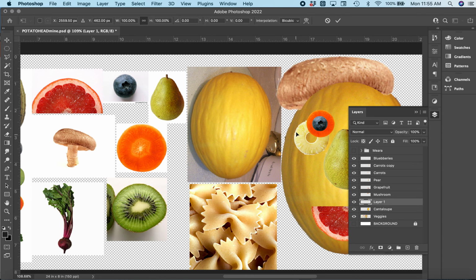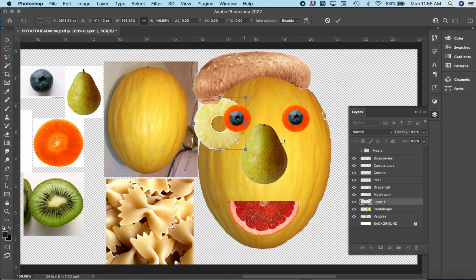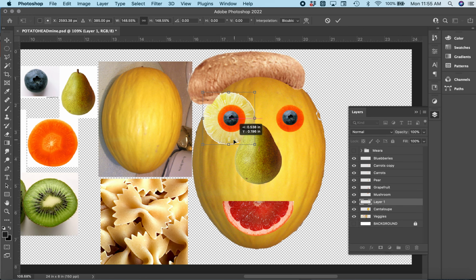I'm going to press Control T. I can also just click on it, and I can scale this up here. And I'm going to use this for some glasses. So we're going to grab this, and I'm going to grab my ellipse tool, and I'm just going to select this. I'm going to do Control and Alt here. Kind of move this to kind of center it. Something like that, and then I can press delete, and that'll delete that like that.